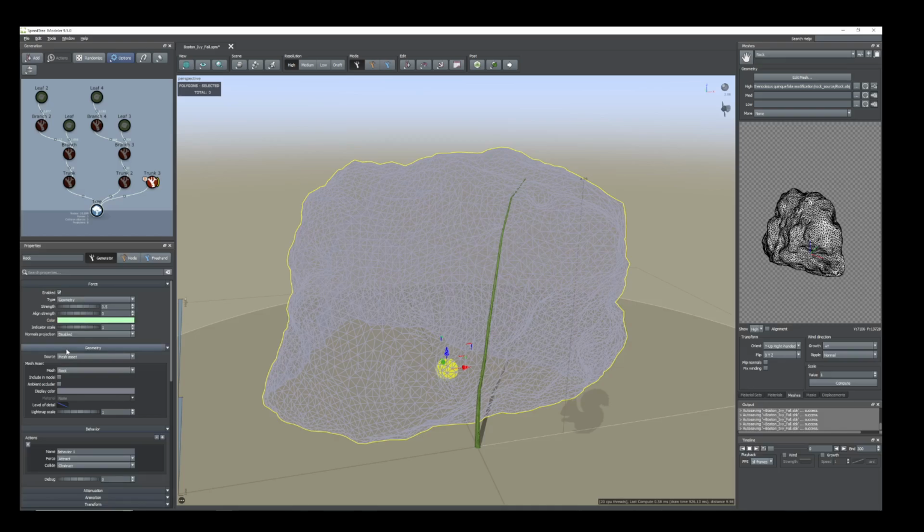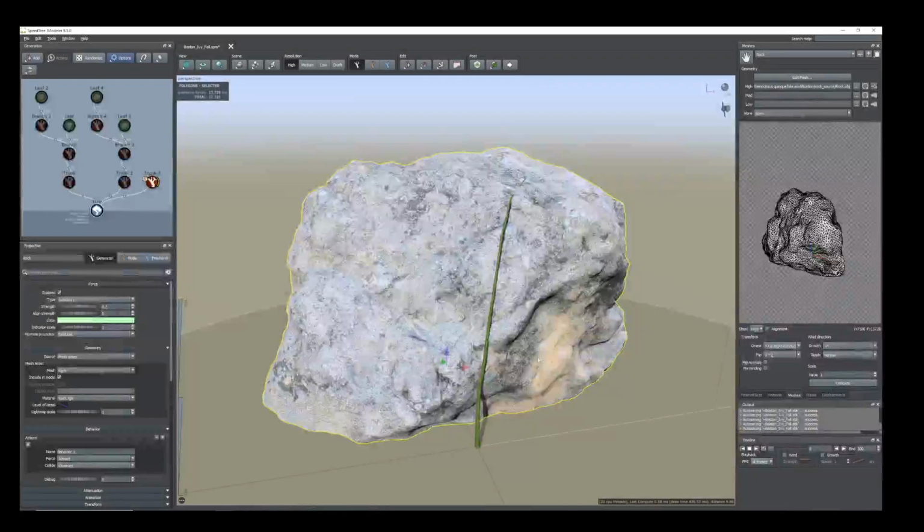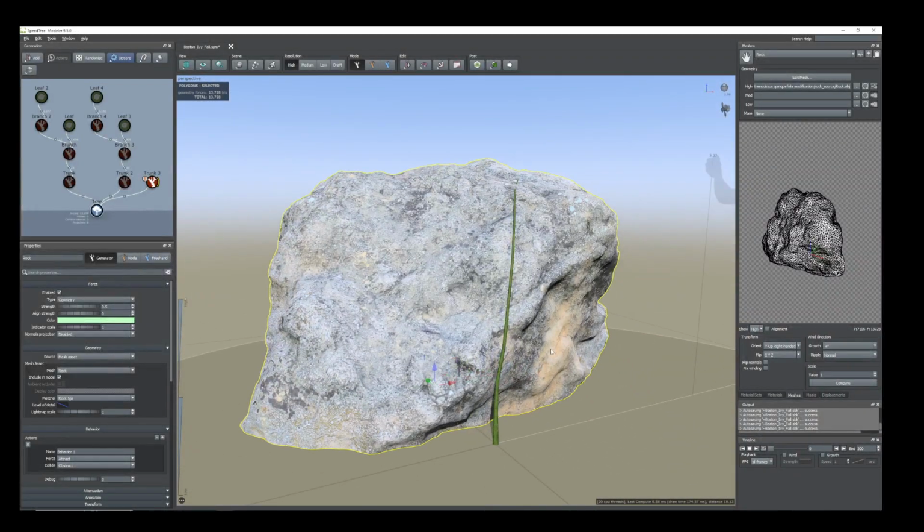So now we need to assign material on the rock. So for that, we have to click this button, include in model. So once we click this one, you can see material has appeared. So now we have to assign the material we have imported here. So this is the rock TJ, this is the material here.